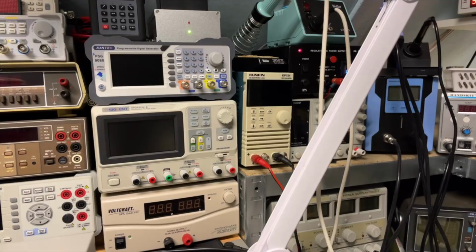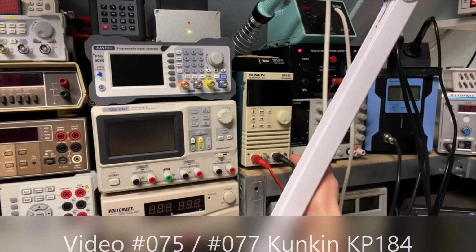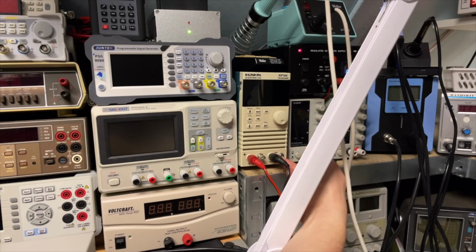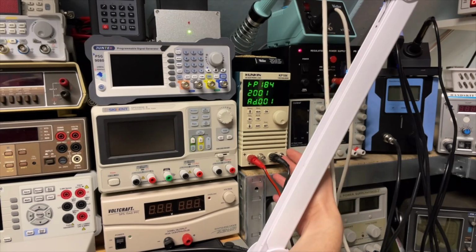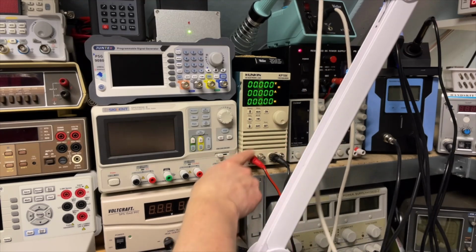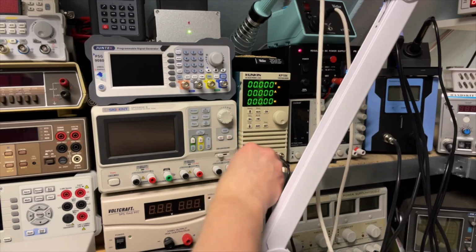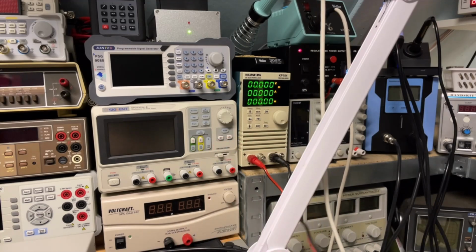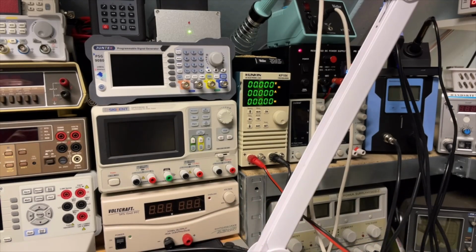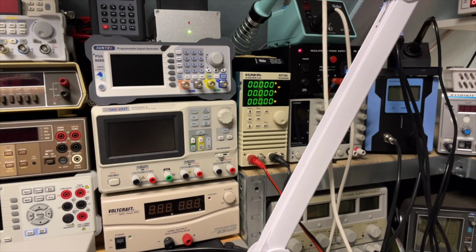Good thing. Okay, I have here my Kunkin 400 watts electronic load. And I also did a review about this thing, and also the modification for the power switch in the front, and also how to replace the bananas so you have proper terminals that actually are the standard size. So let's see if we put the load very high. Well, how many amps do we want it to do?